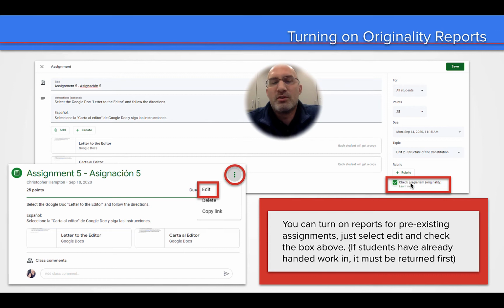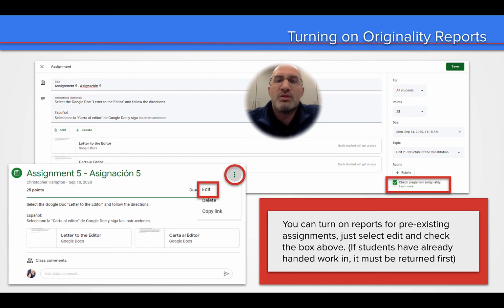So what you'll need to do is go back into your turned in assignments, as if you were grading them, and return all assignments back to the students. If you don't want to grade just yet because you want to run your originality reports, I highly suggest returning them without scores, and then letting your students know that you needed to make a change or an edit to your assignment.